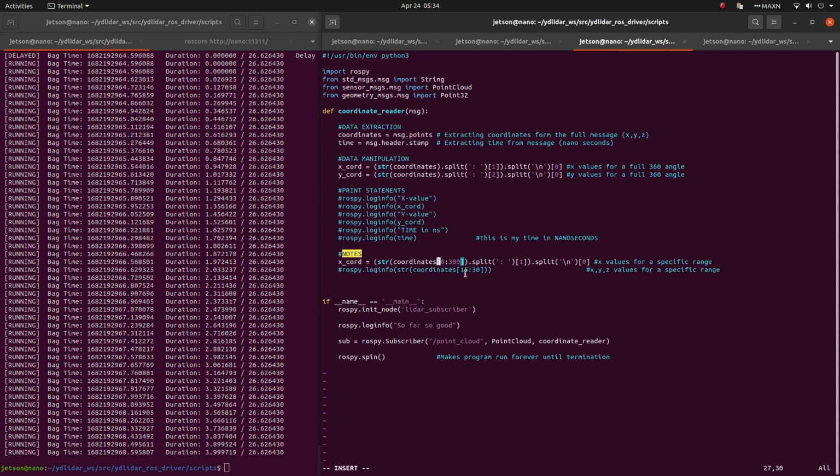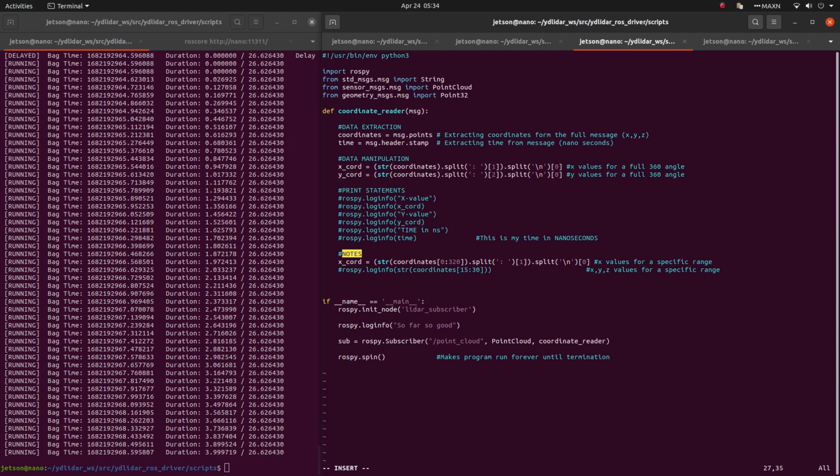We can specify that we want only 0 to 320, for example, which in my assumption will be exactly 180 degrees, because 360 degrees was 640 points. So I am guessing that half of it would be this.